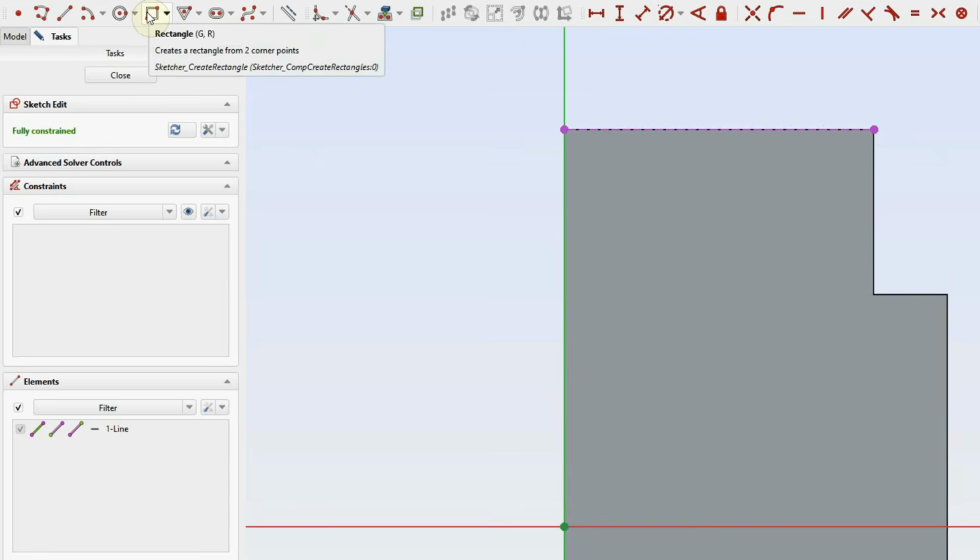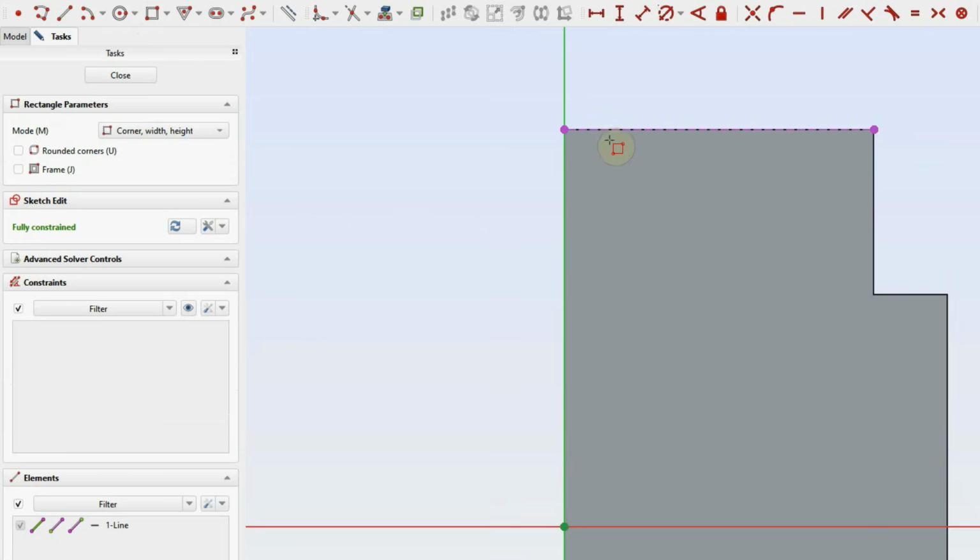We create our rectangle and we start from this point. Watch how it changes color, and also watch the little X sign that you see right below the cursor. And now drag it open, and if you followed my settings video, you should see these two fields where you can key in the values.